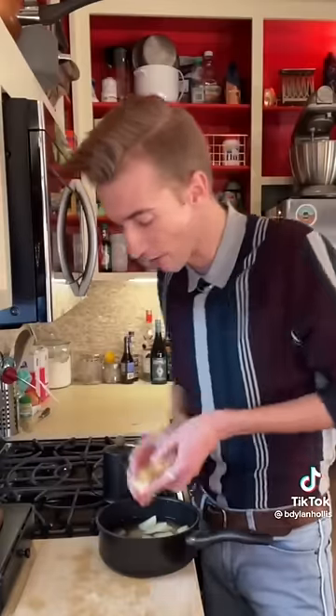A tomato soup cake from 1950. Margarine, sugar in a carton — creamy. Sift your flour three times — lady, your cake has tomato soup in it, this is the least of your worries. Cloves, cinnamon, and nutmeg with the soup. 911, what's your emergency? Yeah, that lady Carol is at the barbecue again. Careful not to overmix — I'm just trying to kill it. It smells like a hospital. Tomato spice — if pumpkin spice got hit by a bus. Icing. Doesn't taste like tomato. Tastes like chocolate.